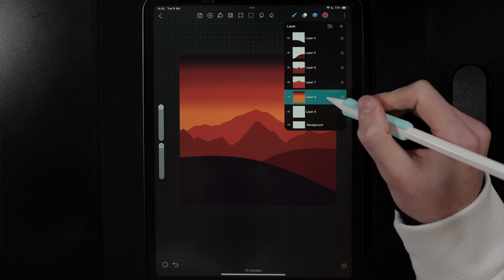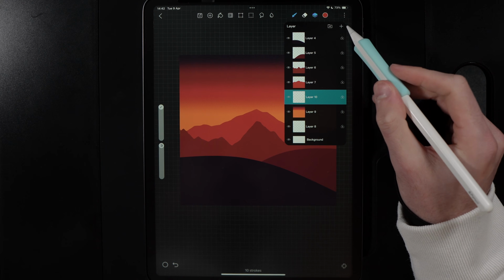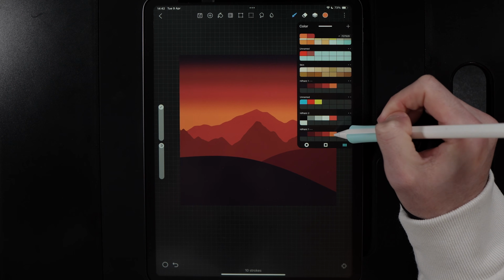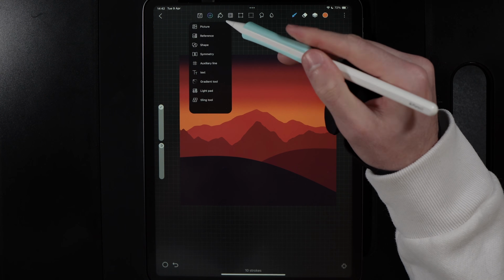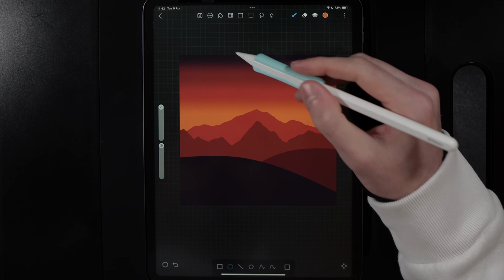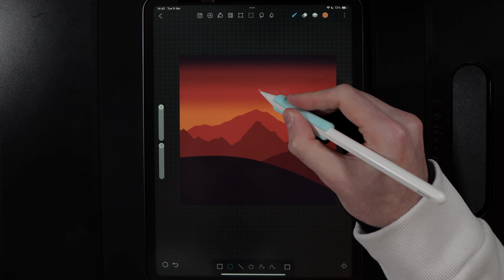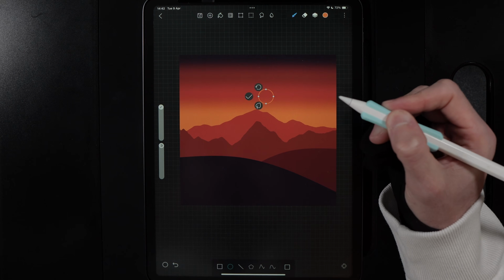Now, let's introduce our sky and our sun. So we're going to go ahead and, just in front of our gradient, create a new layer. We're going to go to our colors. We're going to grab the 5th color, again, the orange tone. What we're then going to do is go to the plus. We're going to go to our shape option. We're going to set the option to the circle. And you can go ahead and just drag out a circle. You're going to have to guesstimate what is a perfect circle. So something around about there looks pretty good.